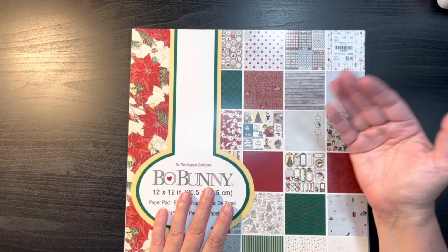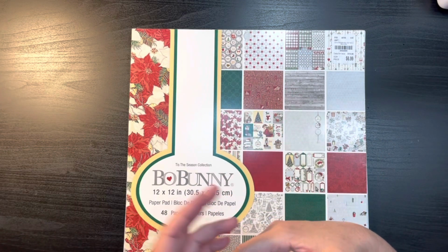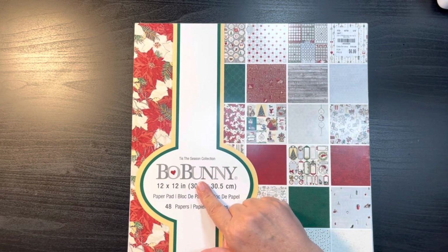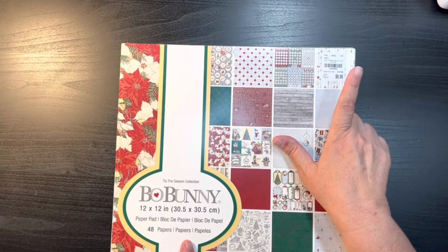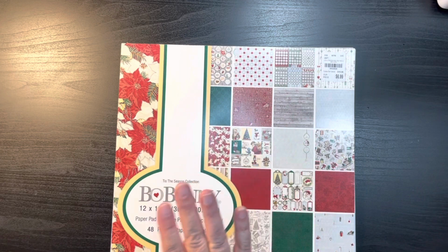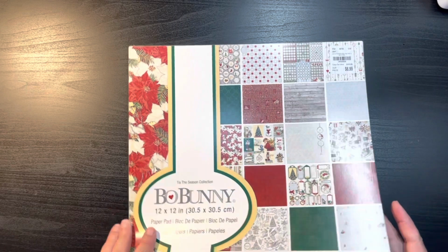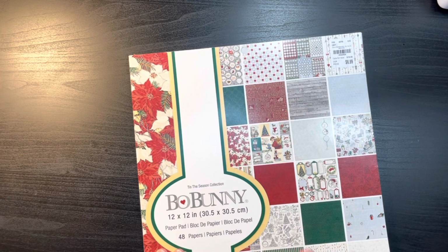Now, you can approach this several different ways. You can grab a certain collection kit, or random paper in your collection. For me this month, I'm going to start with this Bow Bunny paper pad. This is from 2018. I got it for $6.99 at Tuesday Morning. If I can get 5 more layouts out of this paper pad, it will have totally been worth my while. So I'm going to break this paper pad down with you today, and we're going to see if we can come up with at least 5 page kits for it, with the hope that I can bash it.